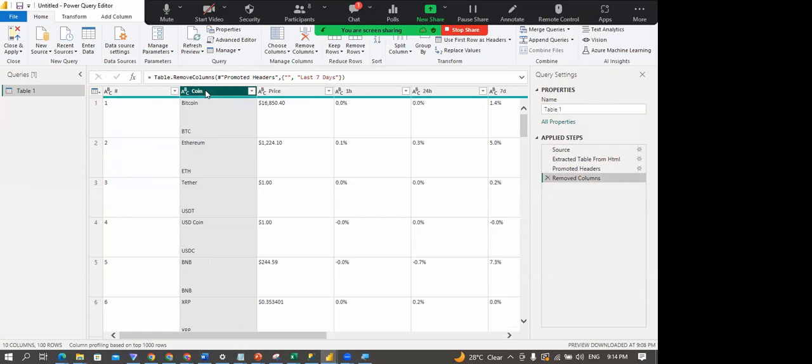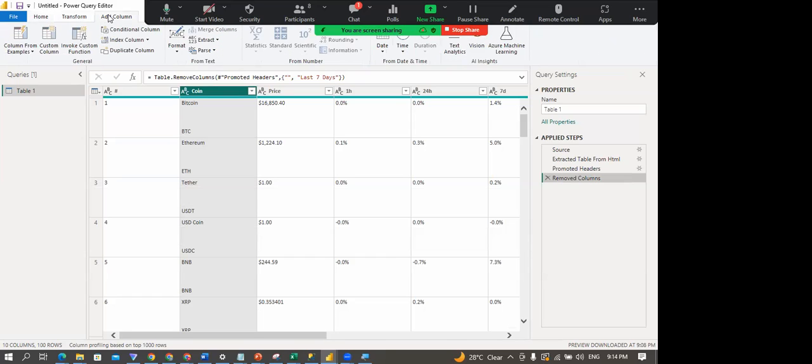So what I can do, as I mentioned earlier, when you're trying to make a new column, you use the add column tab. So I'll click on the add column tab. And for this, I'll choose the very first option, which is column from examples. So this is similar to Excel, where you could use samples and then flash fill downwards. So this is similar to flash fill in Excel. So I'll choose column from examples and then from selection, because I want to work with the column I selected. I selected the coin column, so I'll choose from selection. That's from the coin column. So I'll choose this option.